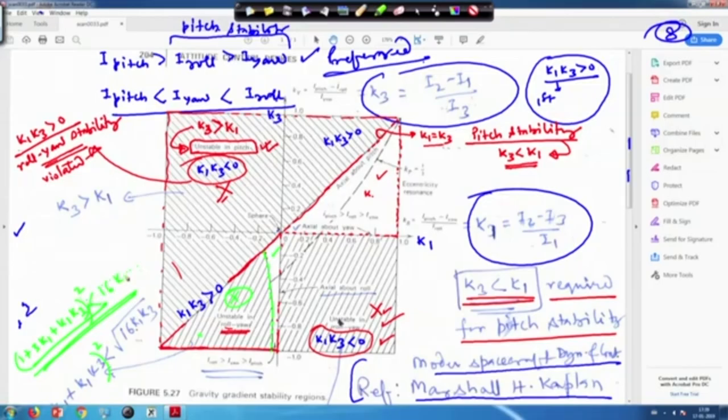this is less than 16 K1 K3, and this line arises by solving this particular equation. So, on this side you have this condition violated, while on this side it is satisfied, and this particular region which I am marking by this green is called the Debra-Delf region. We do not have space here.